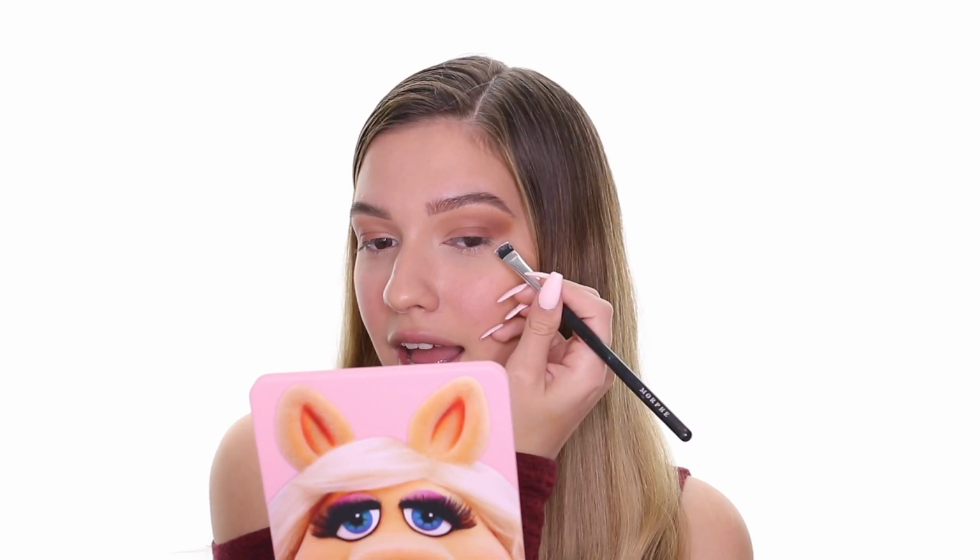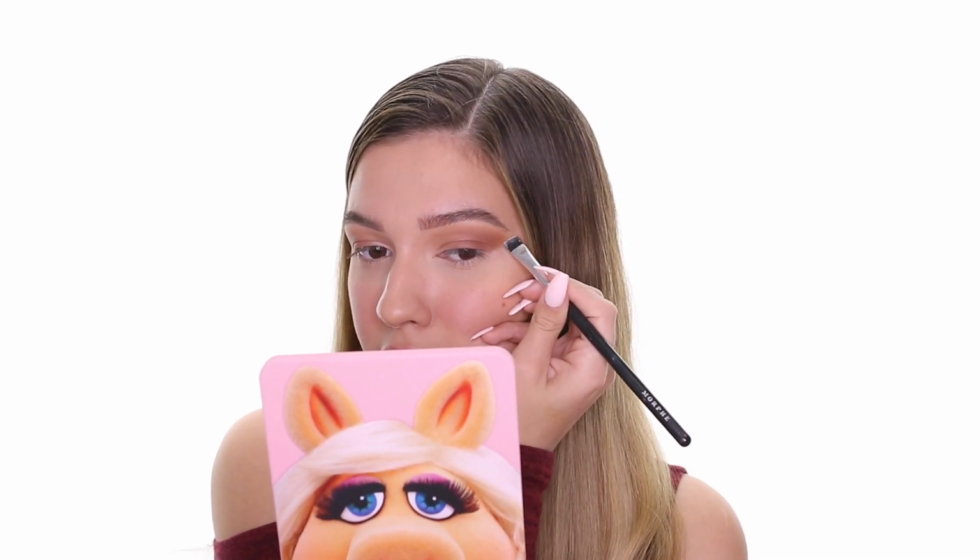Here's a little tip I like to do to get this really sharp. I get a little bit of translucent powder. This one is from Laura Mercier, and I just get any brush. It doesn't have to be flat like this, and I just kind of carve it out. I really like doing this. It just makes the makeup look so much better.